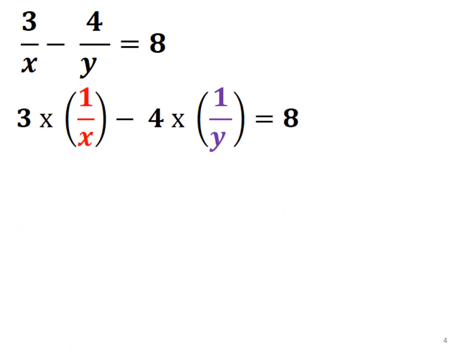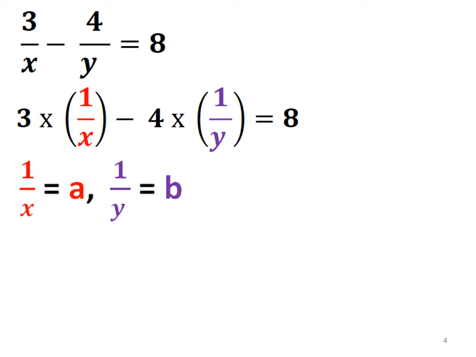But like I said in the first slide, equations can be reduced into a linear equation. Now, how can you do that? Let's find out. Let's just take the example from the previous tabular column. 3 upon x minus 4 upon y is equal to 8. This equation can be written as 3 into 1 upon x minus 4 into 1 upon y is equal to 8.